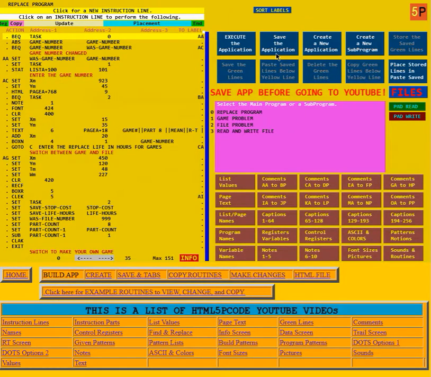And up here we have the blue boxes. The first one for executing the application, which means we'll go back to where we were running the game. Here, save the application, create a new application, create a new subprogram.